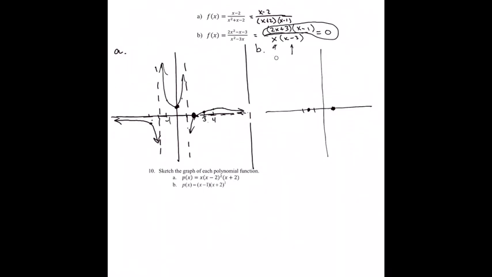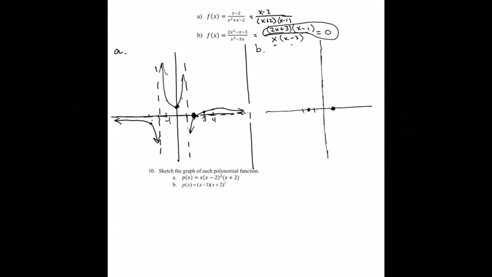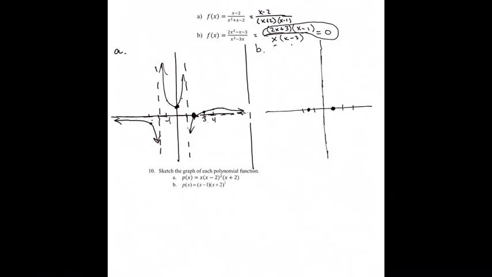Those are the domain restrictions. So x can't be 0, and x can't be 3, so we have a vertical asymptote at 0, which is another reason why we can't have a y-intercept, because there's a vertical asymptote on the y-axis. We have one at 3. The horizontal asymptote, if we compare, they have the same degree. The numerator and denominator have the same degree, so we divide leading coefficients. 2 divided by 1 is 2. So there's a horizontal asymptote at 2.